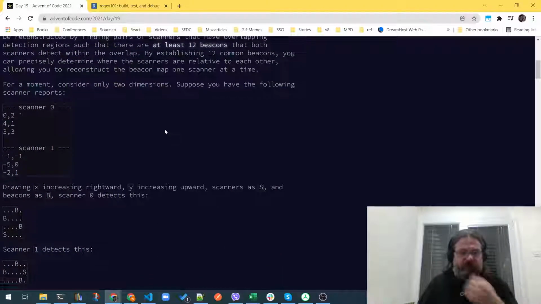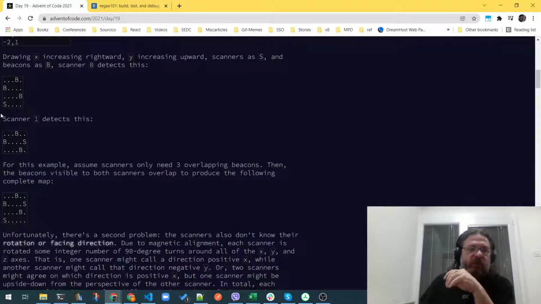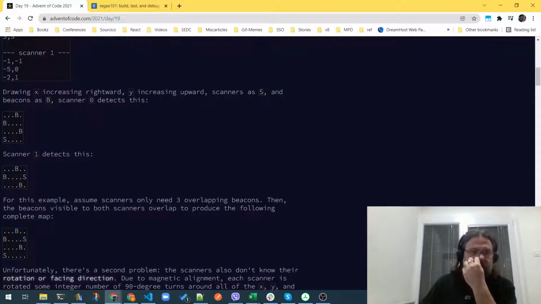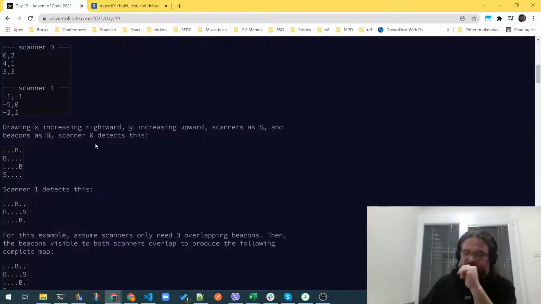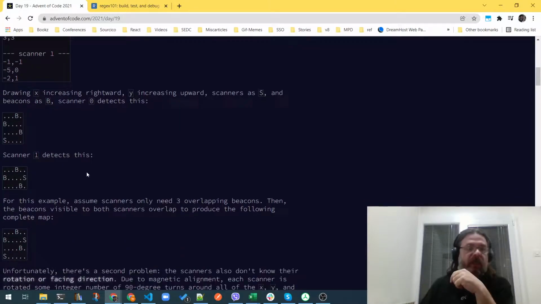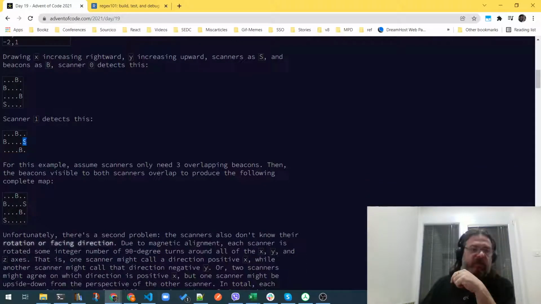And now, what we need to do. We have, for example, this situation in 2D. We have these 3 beacons, and we can have a scanner here. This scanner will have coordinates for these 3 beacons, but relative to itself. And then we can have this other scanner here.